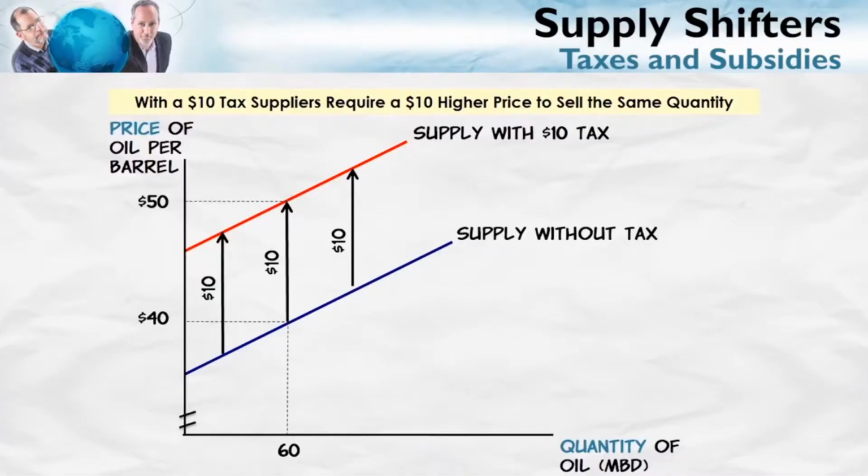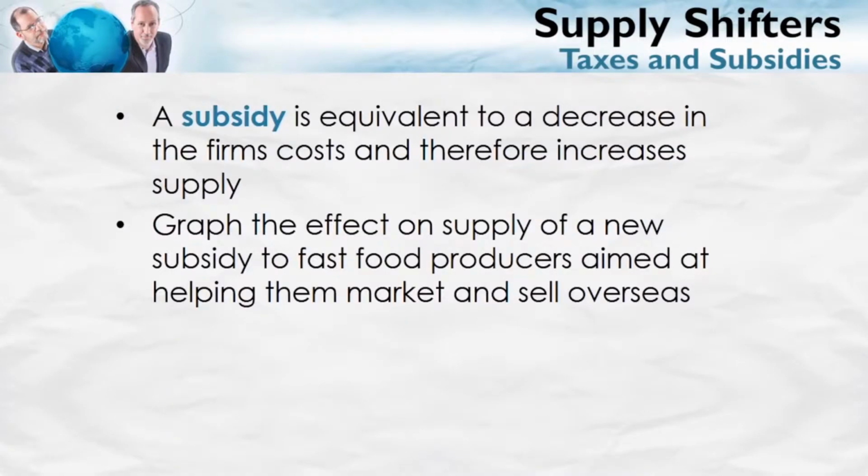That's going to be in an upcoming video on equilibrium. What we're emphasizing now is how a tax, or how changes in input prices and so forth, affect the supply curve. The way we analyze a tax is by shifting the supply curve up by the amount of the tax. What about a subsidy? A subsidy is just the opposite of a tax. Instead of the government taking money with every unit that you produce, the government gives some amount of money for every unit which is produced. A subsidy is equivalent to a decrease in the firm's costs, and therefore it increases supply.